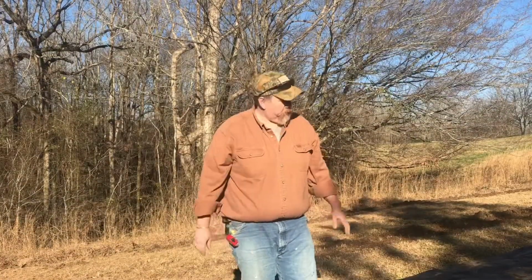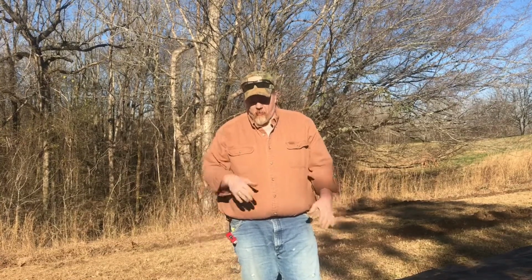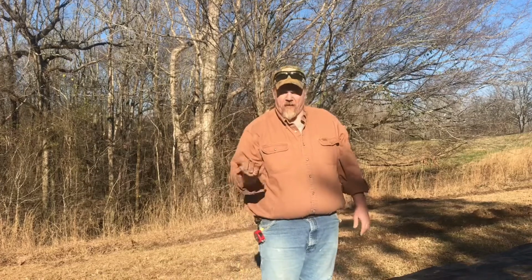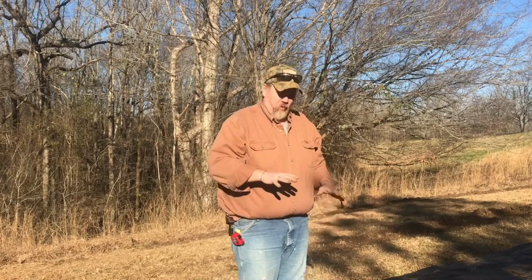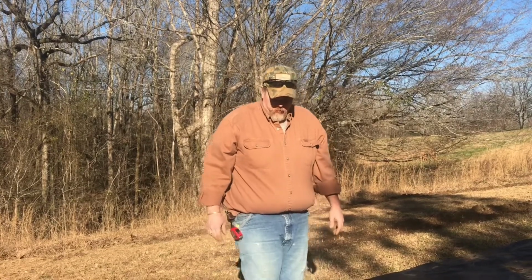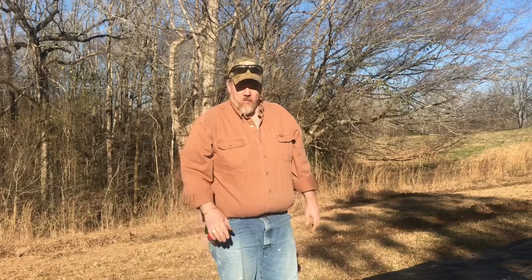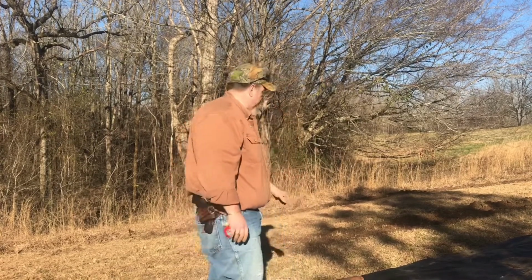Where we got that extra one planted, transplanted rather. We're just gonna see how it does. It was already rooted like that. The leaves were already coming out and then turning back up, so I didn't want to try to switch it around. The roots were already established. So we transplanted it, and we're gonna let it do its thing. Let's hope. We're gonna water it, put a little fertilizer on it, see what she does.